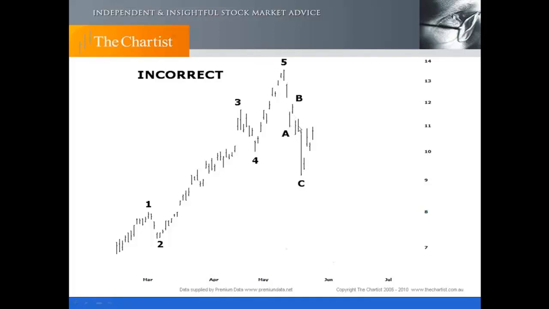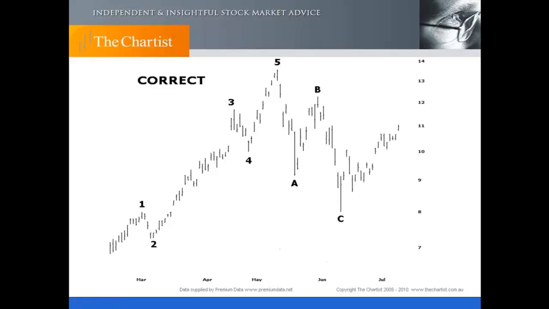But notice how long it's taken to make the impulse, to make the ABC down. Now there is definitely an ABC pattern down here, but look at the time taken. It's taken 1, 2, 3, 4, 5, 6 days to make an ABC pattern compared to, what, 10, 30, 40 days to make the prior impulse. So from a time perspective, there is not a great deal of proportion there, not a great deal of symmetry. So it's important that we also get time symmetry.